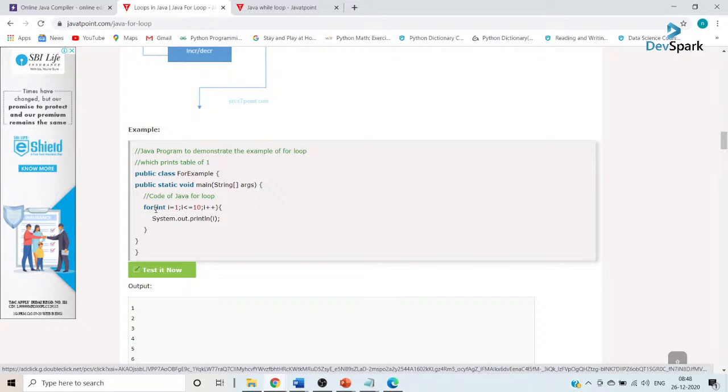Now the ideal logic here is, whenever you wanted to go with a range, I want to get all the values which are between 10 to 100, all the even values between 10 to 100. In those cases we will make use of something called for loop. But I wanted to work based on a value, which means I want to print all the even numbers which are less than 100. In that case we work based on value. When you work based on a value, then we make use of something called while loop.